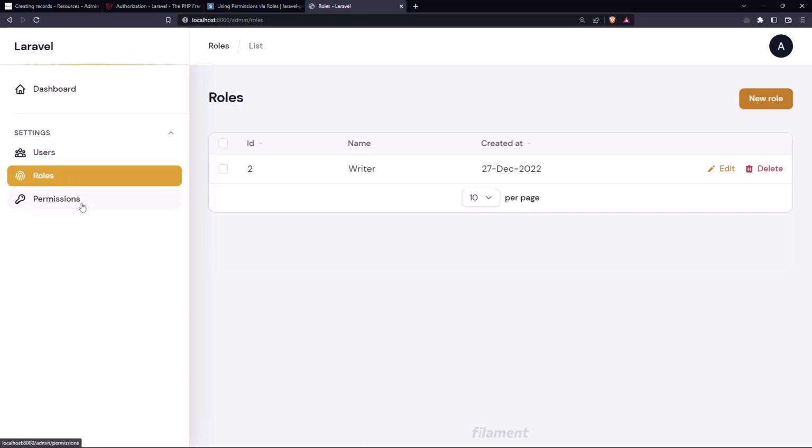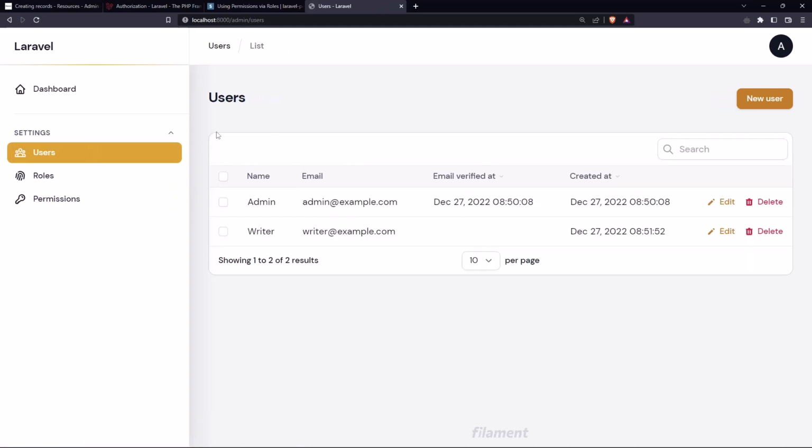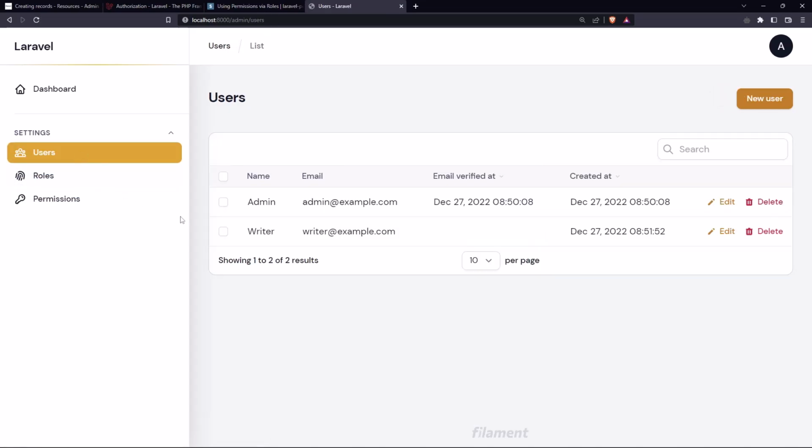For the roles, I'm going to hide the roles and permissions. Just can see the users, and also I'm going to create the post model, and the writer can create, edit and delete posts.